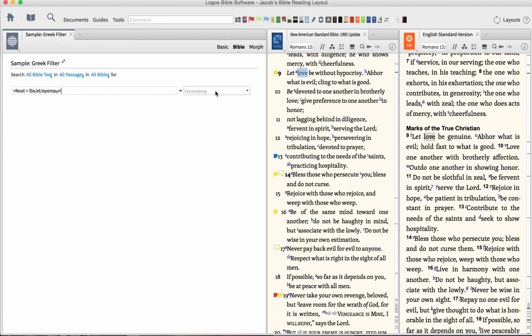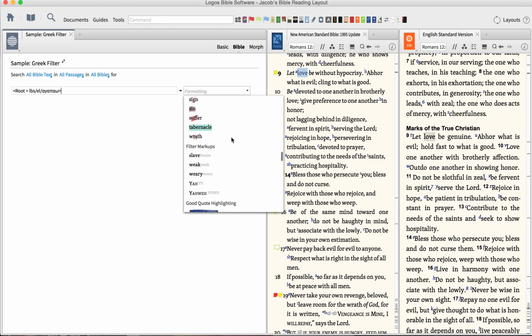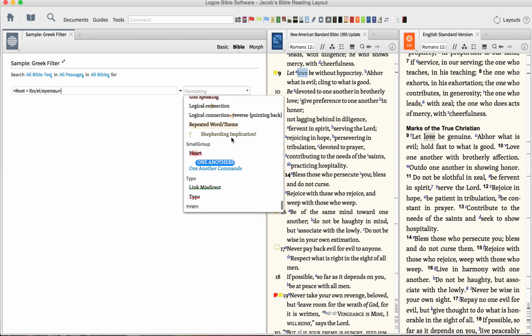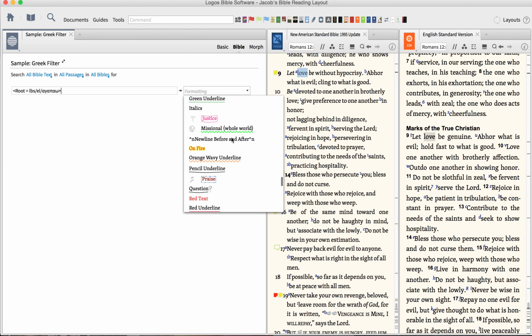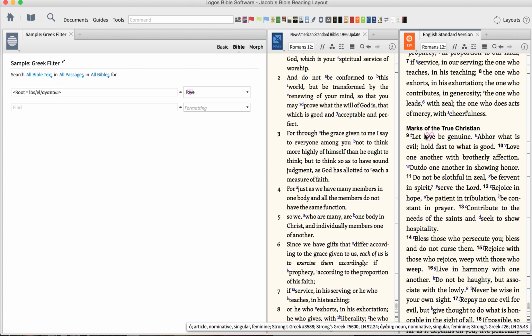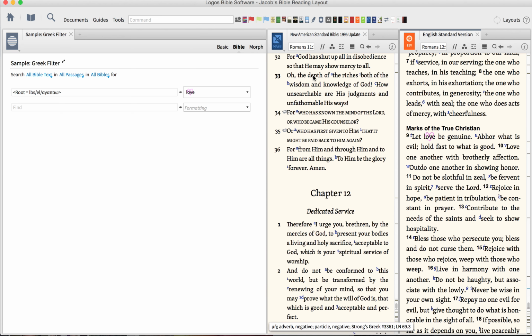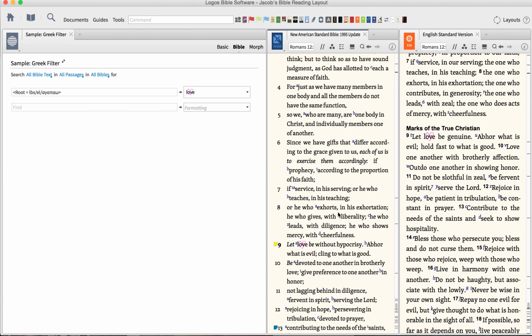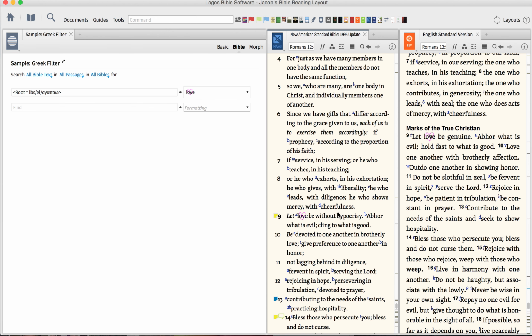We will paste that in here and say that we want to apply a heart. Say I wanted to apply that heart to every time love appeared in my Bible, or the root agapeo in the Greek. Now you see what this is doing is it's not going to show up if I go to love in the Old Testament, but it will appear every time love shows up in the New Testament. And with the root word agapeo, it won't appear, say, for other types of love, okay, which we should be able to find. So that's another form of visual filter. Does that make sense? You're using the search, and you're applying a filter to the results.